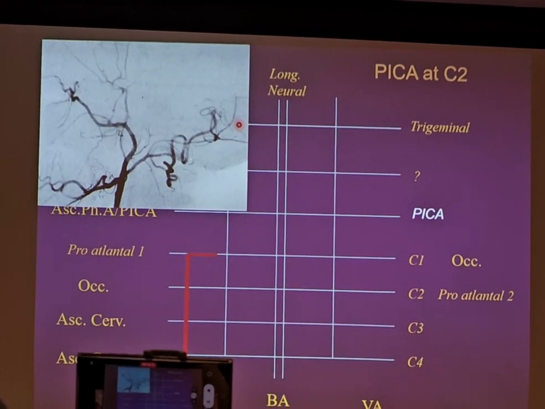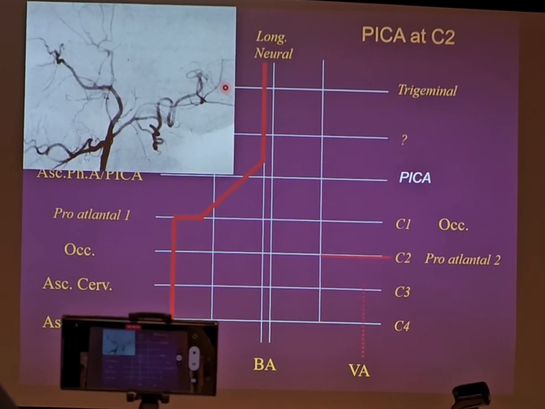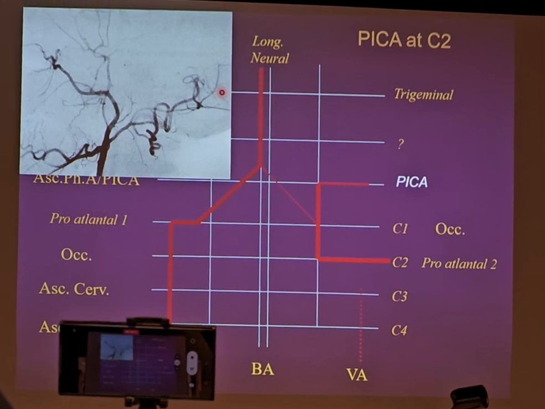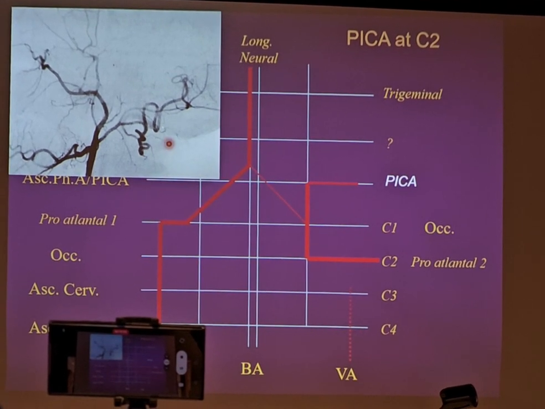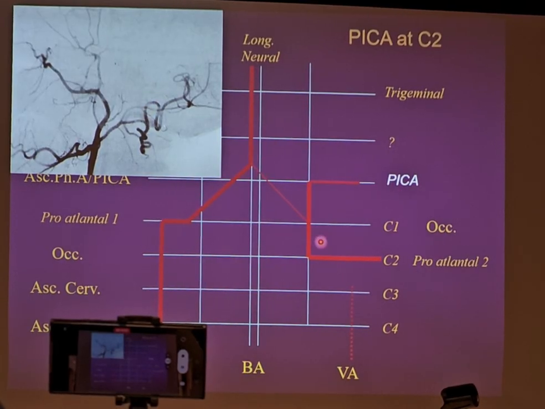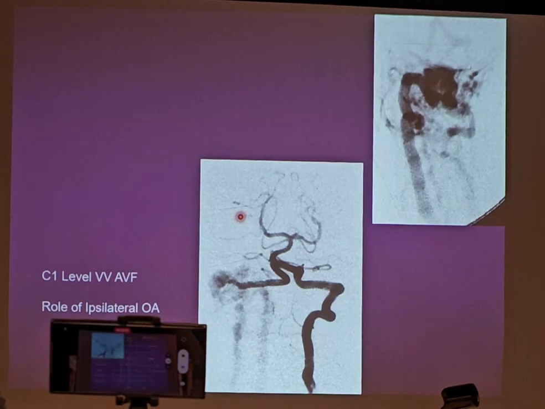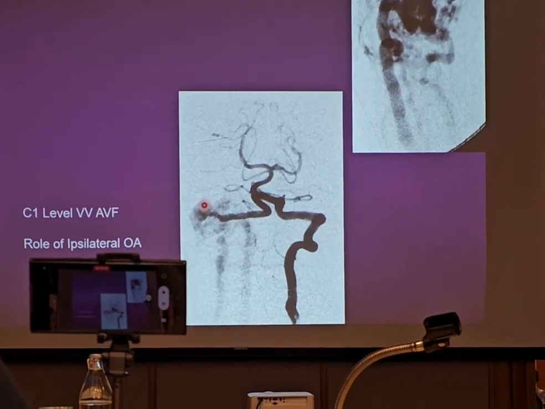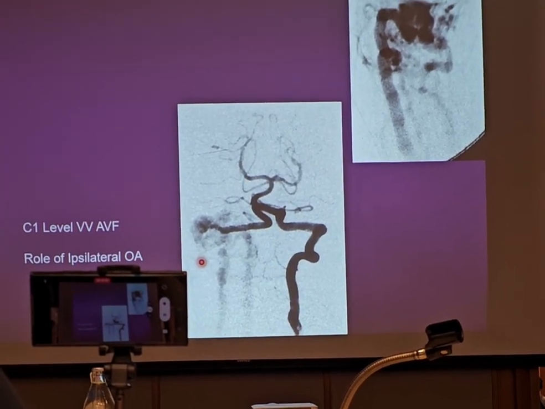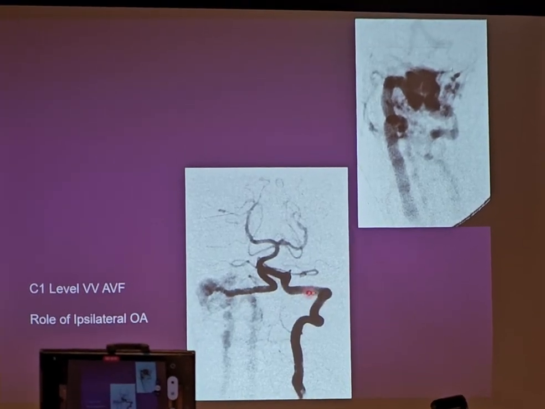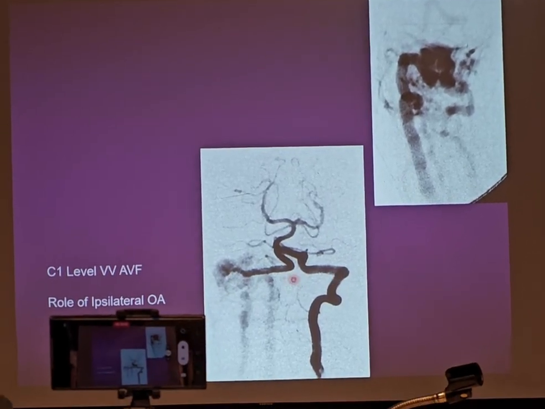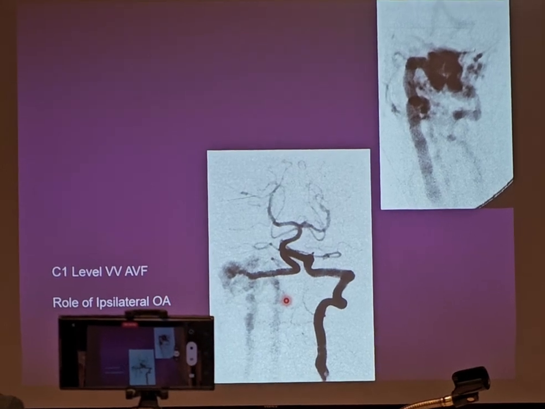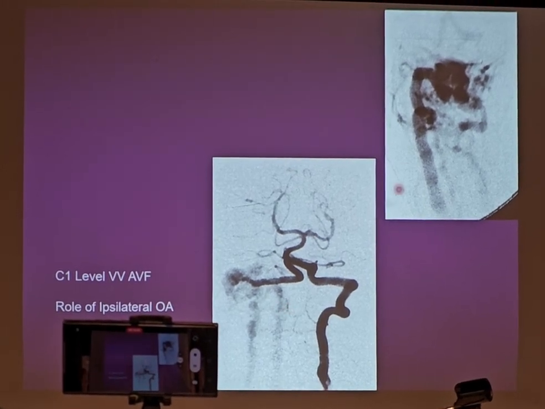So this is probably the drawing that can be seen like this, when you see dominant flow at the C2 system, which finally shows the PICA supply there, and some flow visualized into the vertebrobasilar system. In clinical use, you know that when you have some kind of high flow lesion at the C1 segment of the vertebral artery, remember the horizontal part of the C1 segment of the vertebral artery is the real segmental artery that persists, and then AP and lateral.